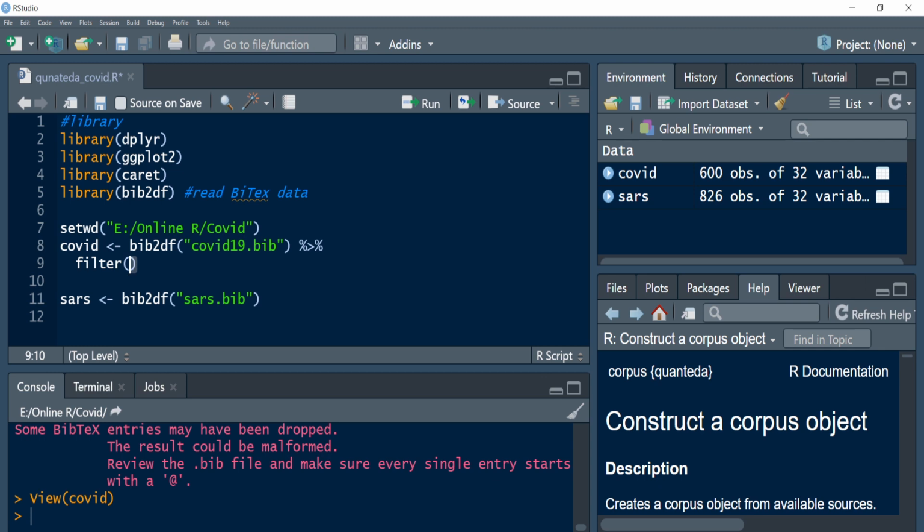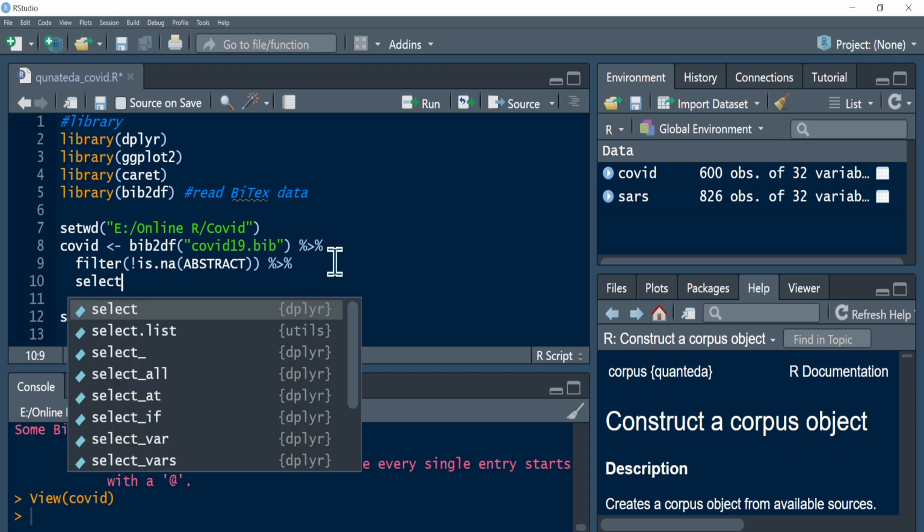So I will only need abstracts that don't have any missing value. I need all records that don't have any missing value in abstract. So I need to filter all of these records with no missing value, because I need the complete data for this. So then after that, I need to select only a handful of the variables that I need.